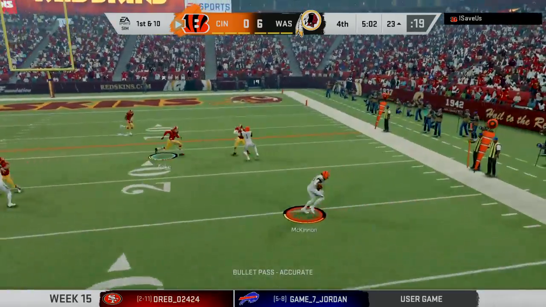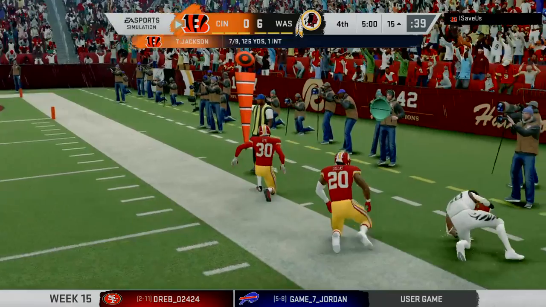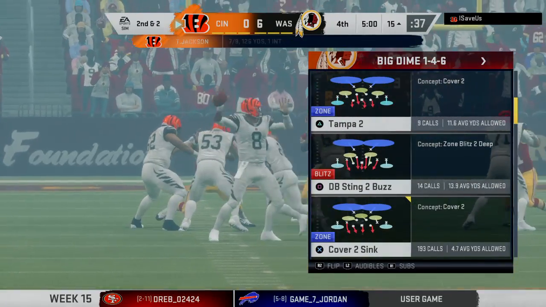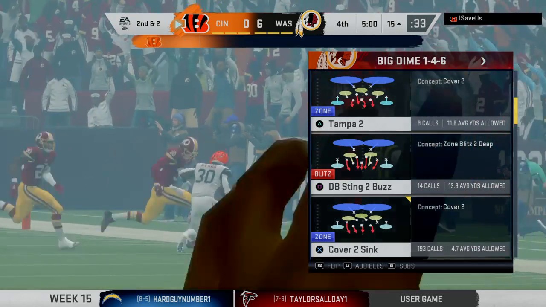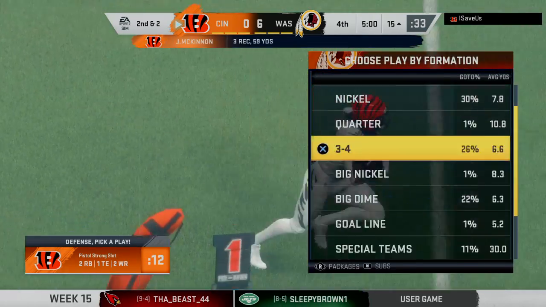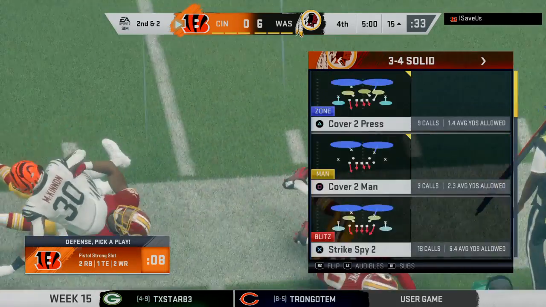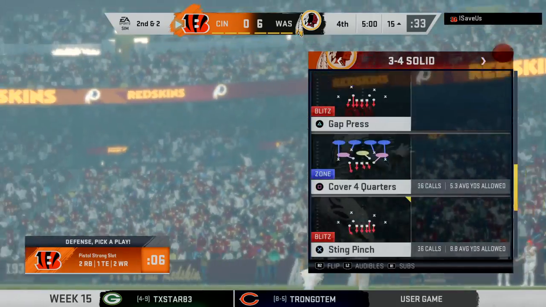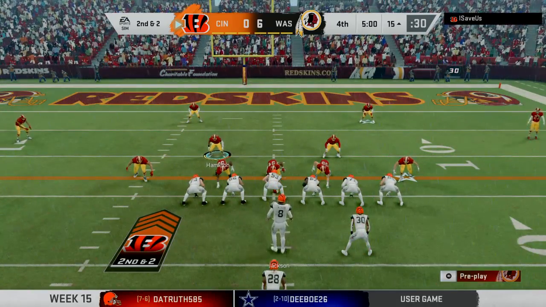Now a fake on the give here as they try the run-pass option. Gives him 8 on the play, and it's a 2nd down. I think the best offenses love to get the ball to their running backs in open space because they have the ability to make people miss, and they also have the ability to run over people. And if you do that throughout the game, after a while, they might just run through some of those tackles and go a long way. Well, we saw him shed a nice tackle on that play.